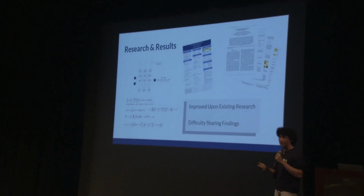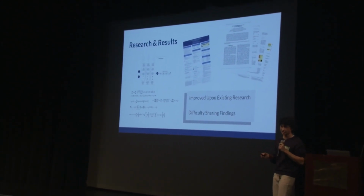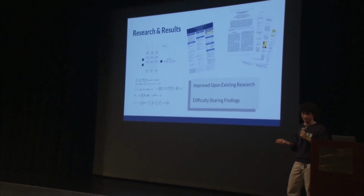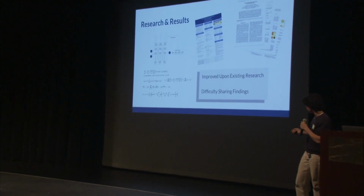But when it came time for me to share my findings, even if it was just with other members at this program or with the ASI class back in Los Altos, I realized it was a little bit difficult to share what I had done just because of how specific it ended up being. And so with that learning, I'm moving into this year to study a synthesis of my previous two research experiences, which is looking into solar cells or perovskite photovoltaics.